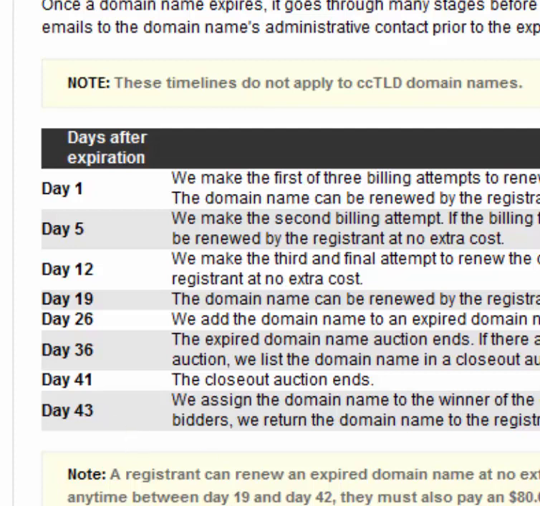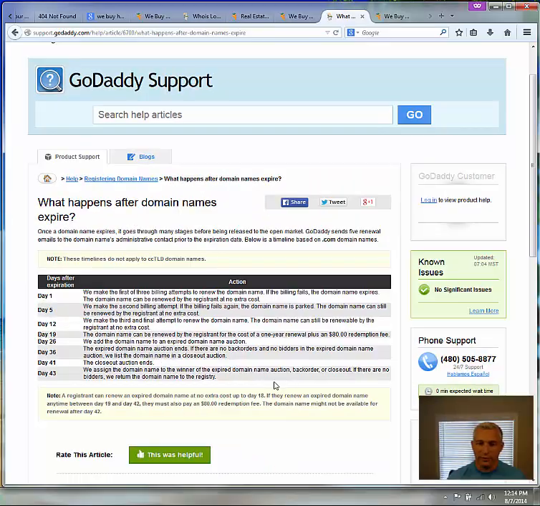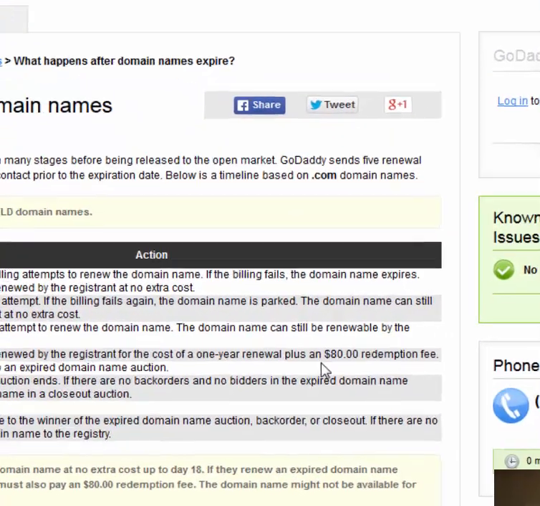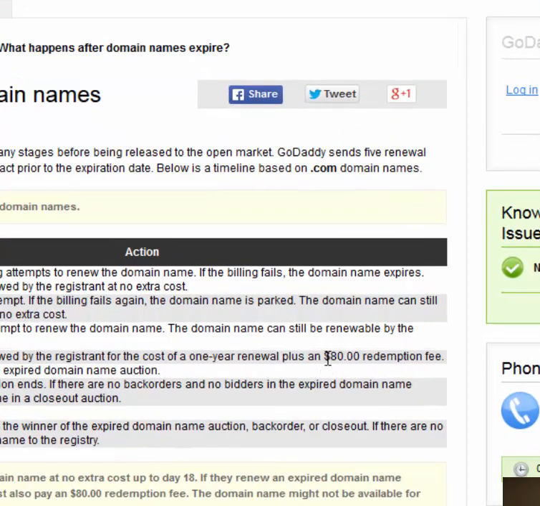So we're at day 38. I'm going to reach out to Chris again today, see if I can get a hold of him just to make sure. He'll probably still be able to keep this domain name. He'll probably have to pay some extra redemption fees and go through that process. I don't know what happens if it's already been put up for auction.